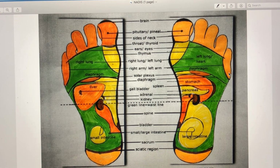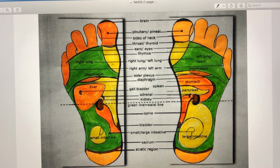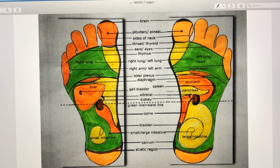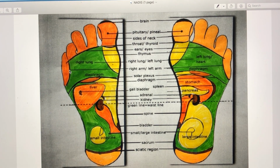Now, under the little toe, on the edge of the little toe right here, this line, nerves that end there lead to your left arm in the image on the right side, and nerves that lead to your right arm end right here. Under the little toe in the left image, the right foot.